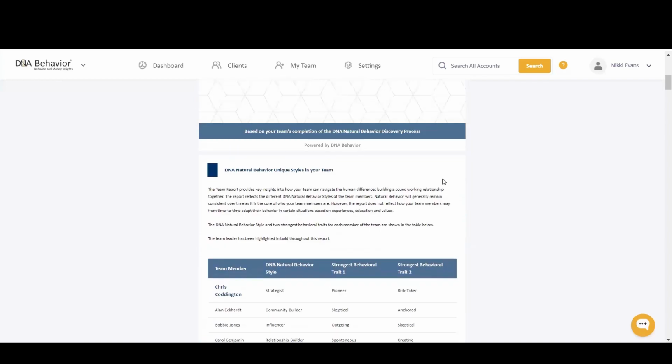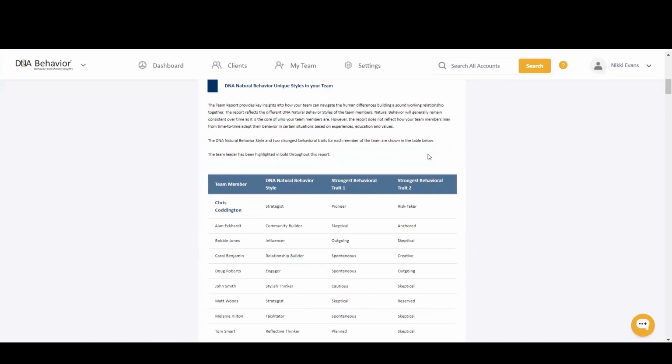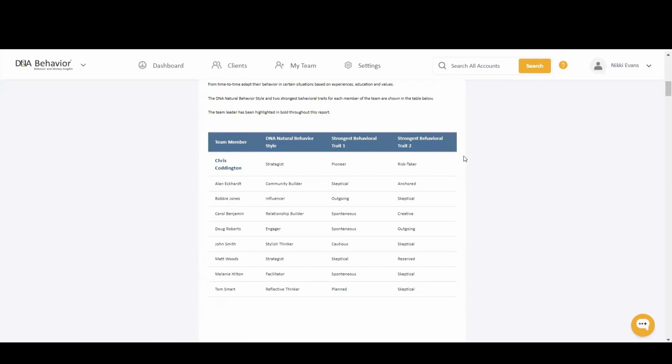So when you first get to the report, what you're going to see are the unique styles for the team and the strongest factors. And the reason you want to look at the strongest behavioral factors for your team members is because it gives you a really good idea of what are their real behavioral strengths. So their top two strongest behavioral traits are going to be the strongest behaviors. They're going to be the ones that you see under stress most often. And they're going to be the ones that when they're working using the skills of these traits, they're going to be at their best. So you want to try to make sure that people are working in their talents and strengths as much as possible.